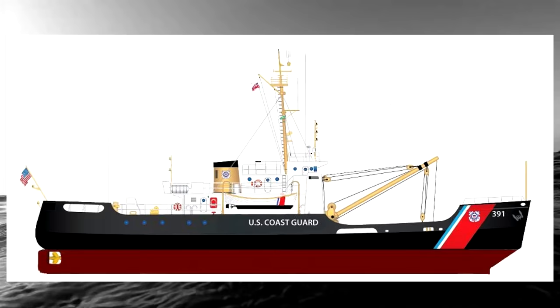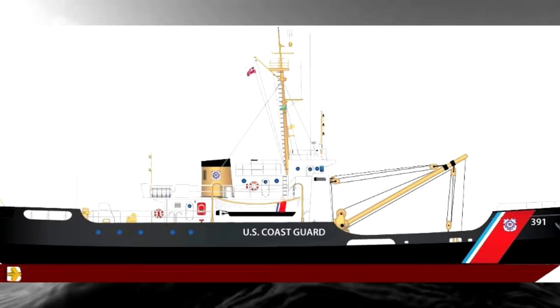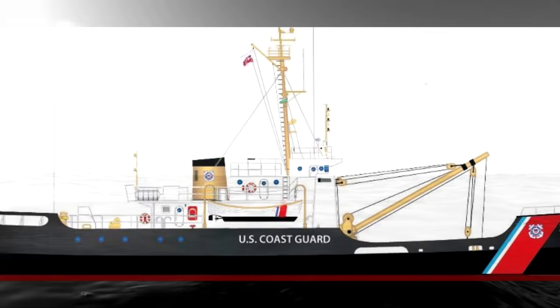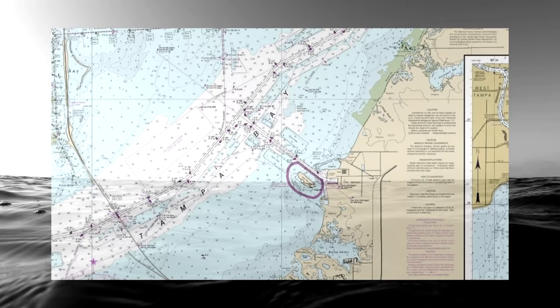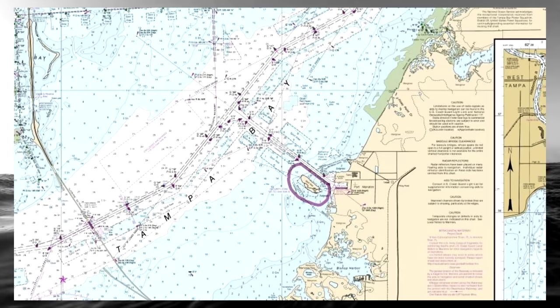Finally, in 1976, the cutter was reassigned for the last time, home ported in Galveston, Texas. It would head into Tampa Bay for another drydock in 1979, lasting until the beginning of 1980. After its refit, Blackthorn got underway on the evening of the 28th of January, making way out of the Tampa Bay Channel off the coast of Florida, heading home to Galveston, Texas. For several members of the crew, this would be the first voyage aboard the Blackthorn, and for nearly half the crew, this would be their last voyage.